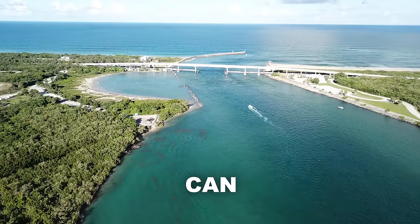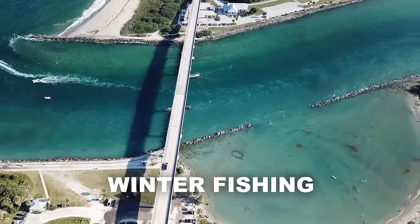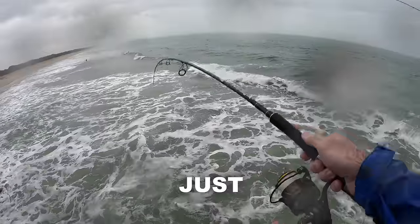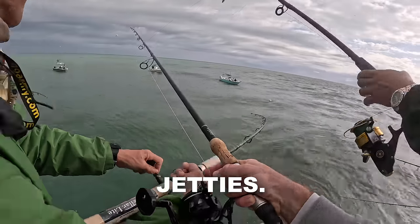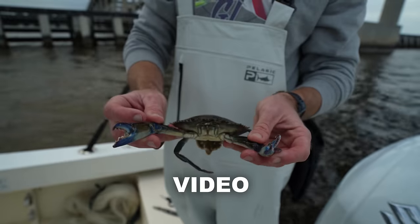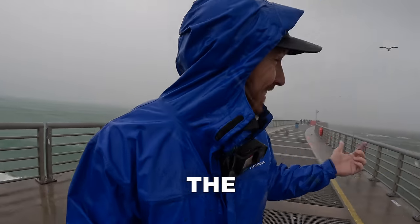Winter fishing in Florida can be beautiful — blue skies, clear water, comfortable weather. But this year's winter fishing hasn't been any of those things. I just spent three days fishing in rainy, miserable conditions chasing a giant from one of the world's most chaotic jetties — tons of species and a bonus bridge session. So kick back, relax, and be happy you didn't have to join me in the rain.